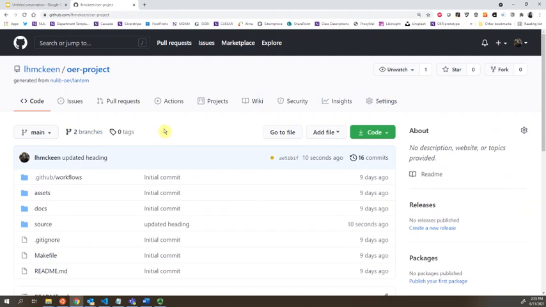One other thing that I can point out here is that in this About section is where you can provide a description or the URL to your project. I find it really helpful to add the URL here so that way I have easy access to the live site and can easily share it with others.